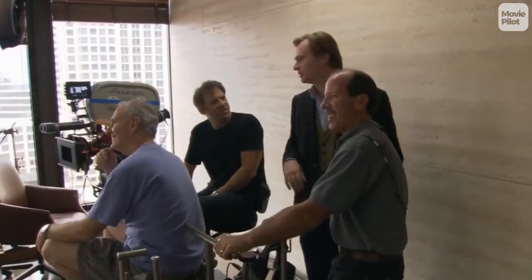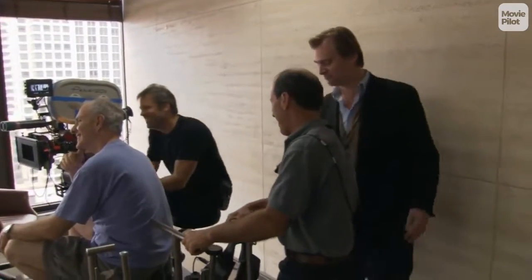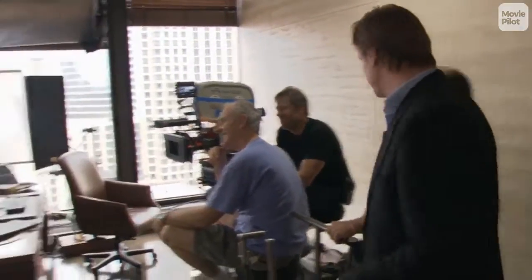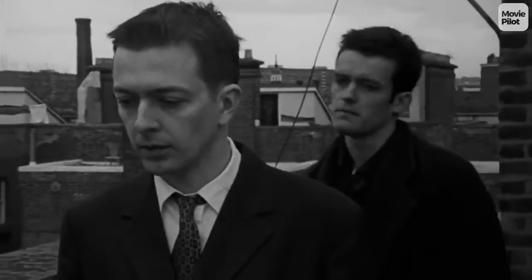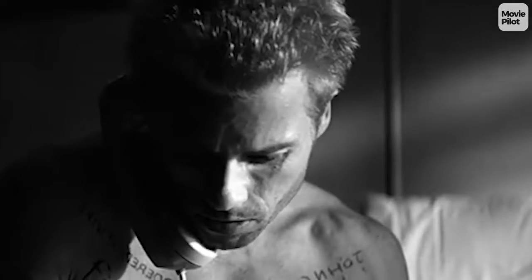Instead of attending film school, Nolan is self-taught, a process he believes helps shape his organic filming style. He paid for his first feature, The Following, shooting scenes on weekends while working full-time. That was followed by the non-linear gem Memento and Insomnia, his first film in a long-running partnership with Warner Bros.